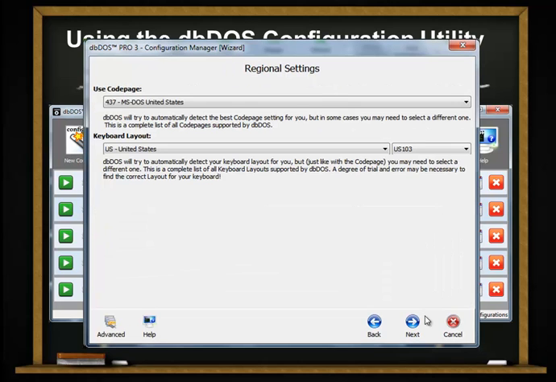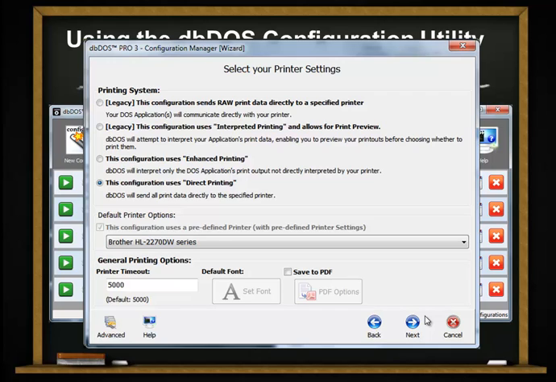If you're not in the US, you need to change to your specific location and make sure that if you're using dBASE for DOS, that you also set the same code page and location in the product as well. In our print system, we have one of 4 ways that you can print, plus we also include PDF output as well. So you can select that and move on.